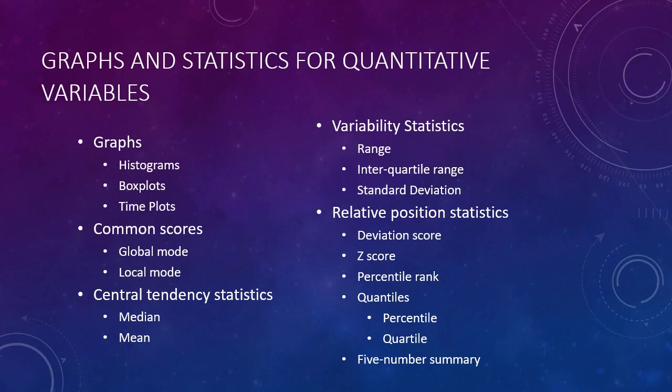Quantile is a general term for position on a distribution. We focused on special quantiles, such as the percentile, which looks at the distribution broken up into 100 parts, and the quartile, which looks at the distribution broken up into 4 parts. We can list some special quantiles in a 5-number summary. Reporting the 5-number summary, along with the mean and standard deviation, is an excellent way to convey information about both the central tendency and variability of the distribution.